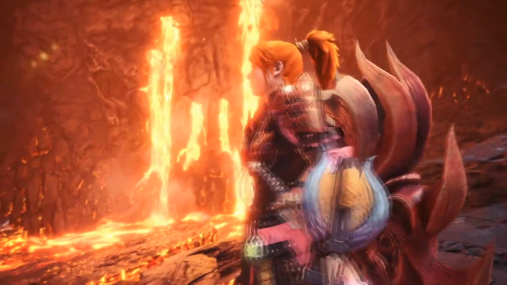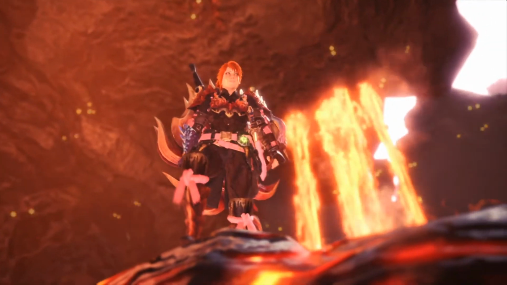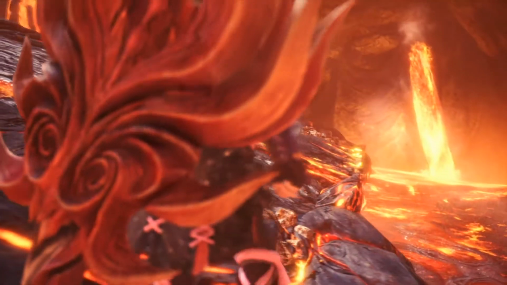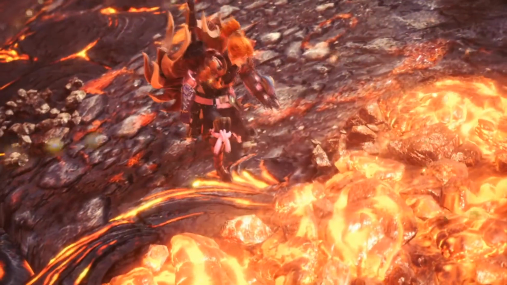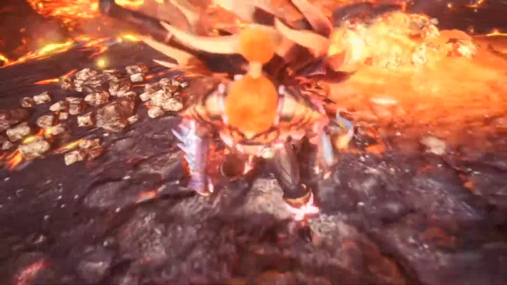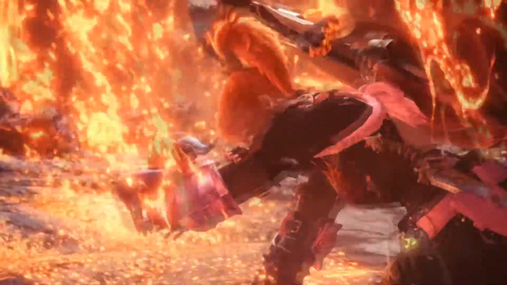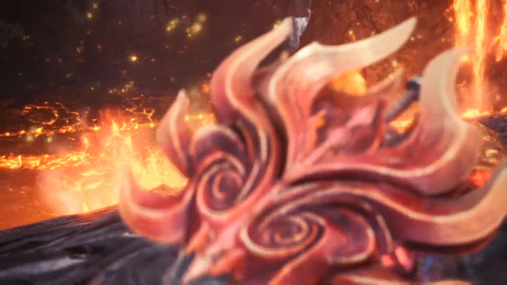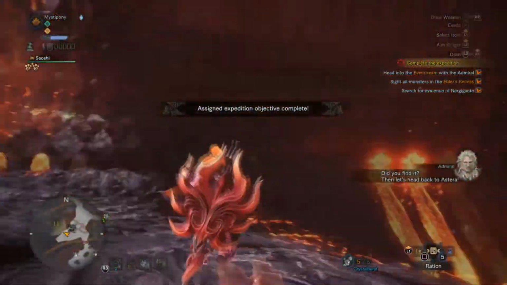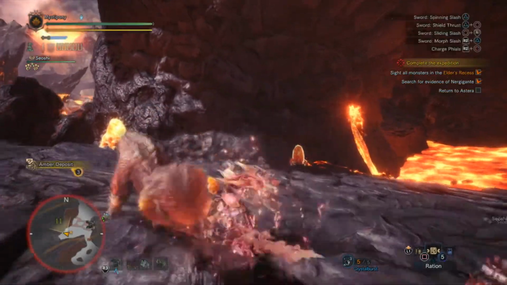Well, what's that? Oh, it's a Lavasioth. Lavasioth. Yeah. The Lava Plessy. Don't look at it. Well then. Did you find it? Then let's head back to Astera. Where are you? Like a small Teostra thingy.